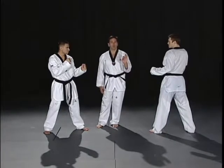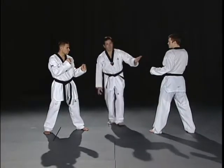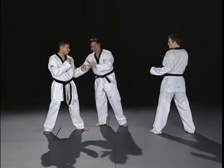Now we're ready for the partner drill. A lot of hard technique, so we want to do it in the air, but we also want this guy to learn how to react to it. So first he's going to do the first technique. I'm going to let him do the second technique.